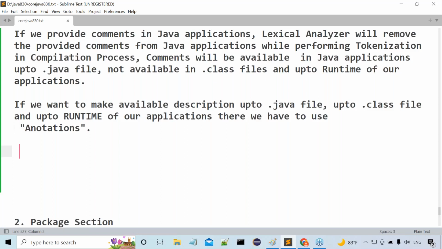To read data from an XML document into a Java program, we have to use parsing mechanisms, parsing techniques. Got my point or not? What mechanisms do we have to use there? Parsing mechanisms or parsing techniques. Parsing data means reading the data and validating the data. If you want to read the data, then we have to parse the XML document.